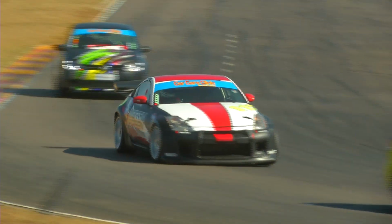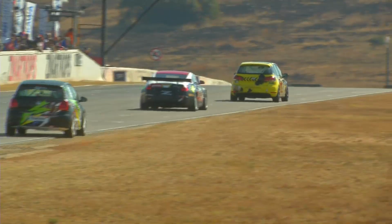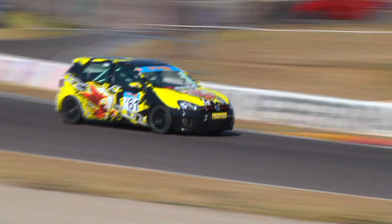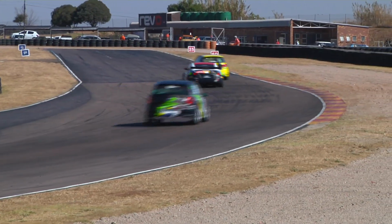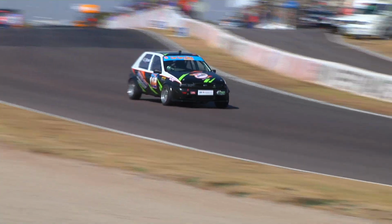And he's having some fun with, of course, a lot of his good mates, one of them being the man in front of him. And I think there might be a little bit of less mates and more rivals right now as they go into turn 1. Wouter hanging on, looking for the win. Can he keep it all together in that Nathan's Motorsport machine? He's really pushing it hard. But that 350Z is giving him a good run. Batters van Jaarsveld getting better and better as he gets to grips with that new machine of his.